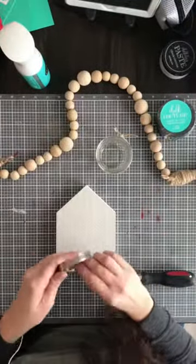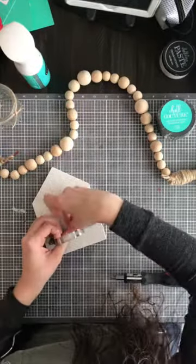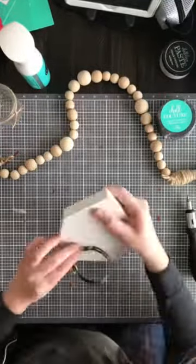And so now I'm going to add a jar. I'm going to use a pipe clamp that you can get in the plumbing section of like Home Depot or Lowe's. You just go ahead and screw it into the house cutout.